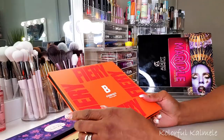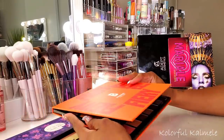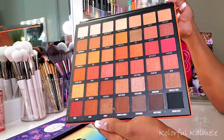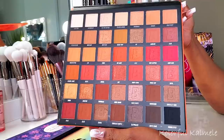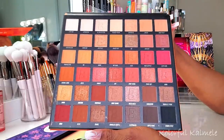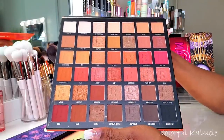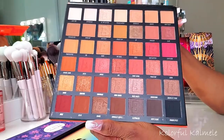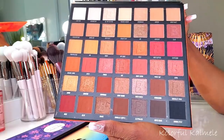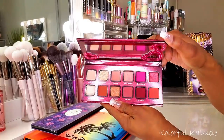I did a look using this Beauty Bay Fiery 42-Color Palette. It also has a large mirror in it if you're into that. It's a basic huge warm neutral tone palette that I really like a lot. Nicely pigmented, shadows blended out easily, and the shimmers are pretty. I had a good time using it and I'm looking forward to using more Beauty Bay palettes because I was pleasantly surprised.